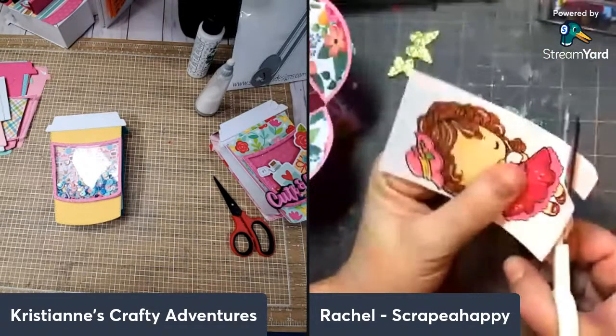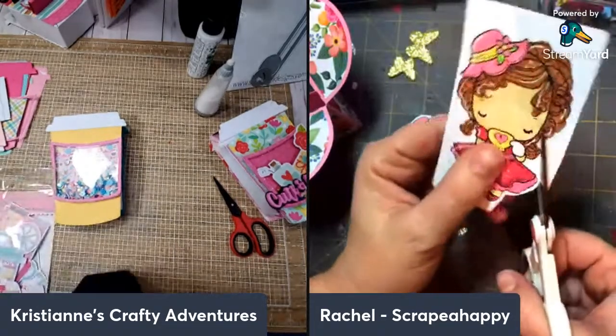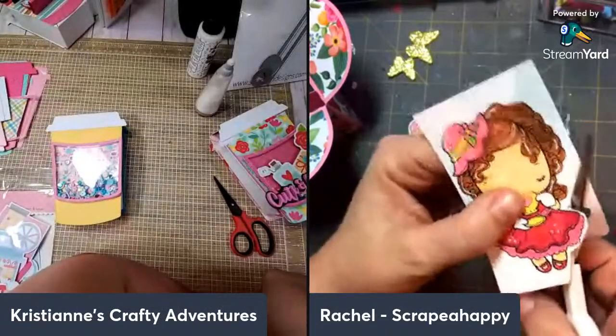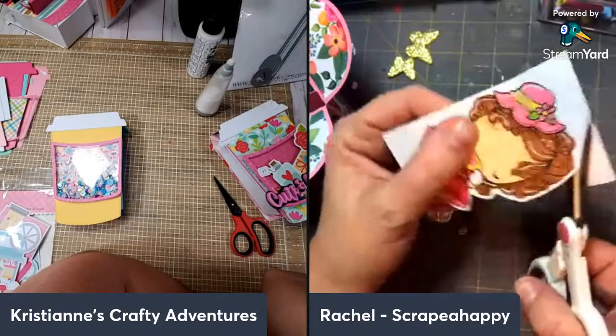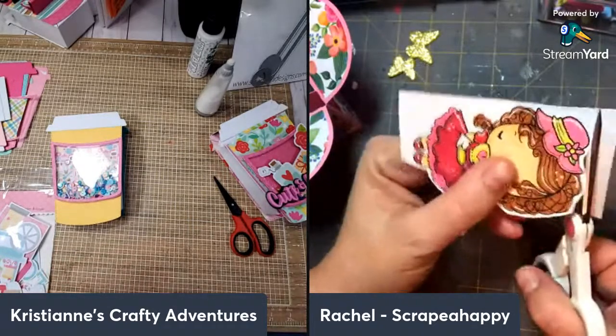So I'm always open to hearing other ideas of how to organize that. What did you do with your room? How did you organize your dies? Tell us how you organized yours. Mine? Yes. Me, Rach? Okay.